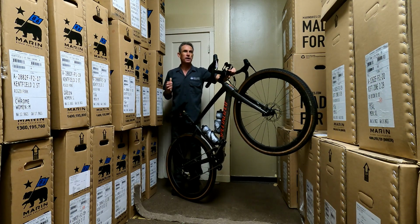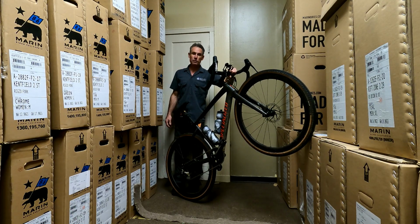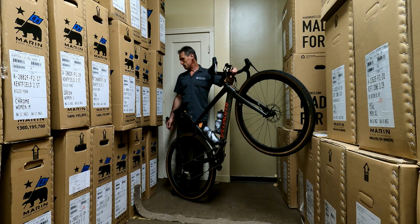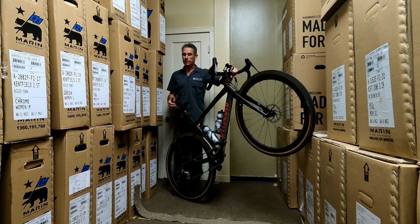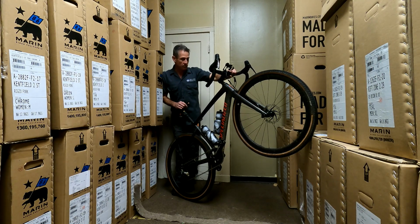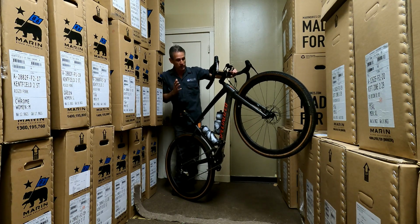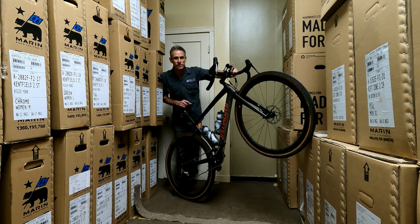I ended up coming in 5th place out of like 38 guys, and I was pretty happy with that. In the very beginning of the race, the selection got whittled down to like 4 or 5 riders within the first 10 miles, and I was one of those guys, but my fitness gave out, not the equipment. I'm going to be working on the fitness, so I'm going to try to hang with those guys a little bit longer next time.